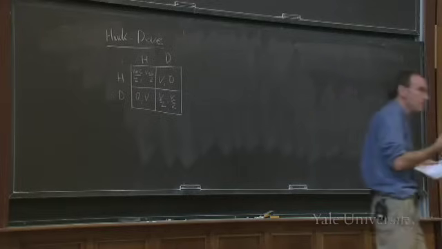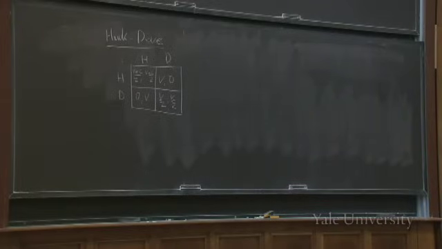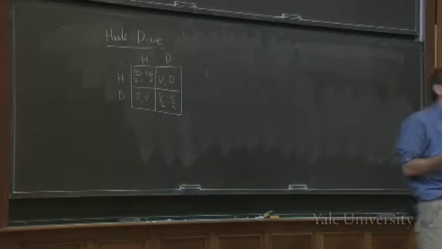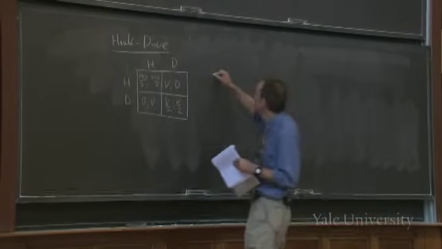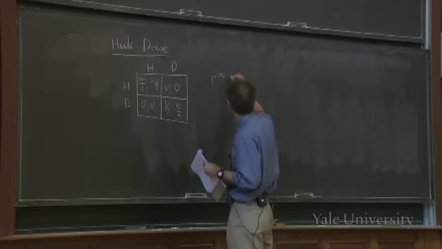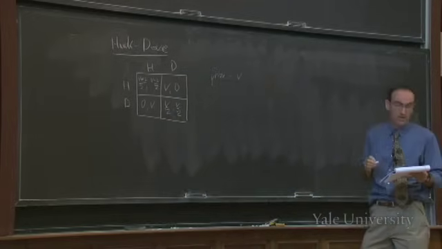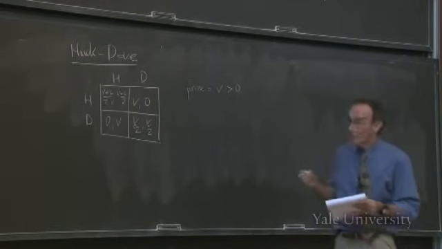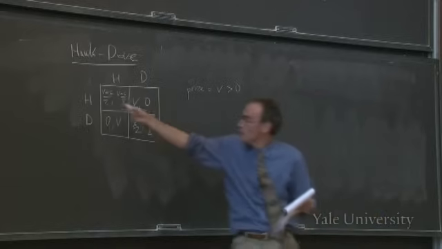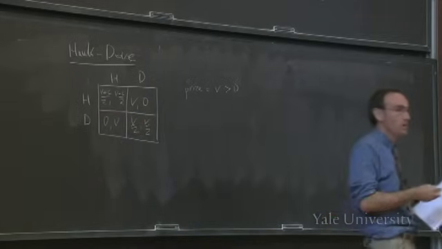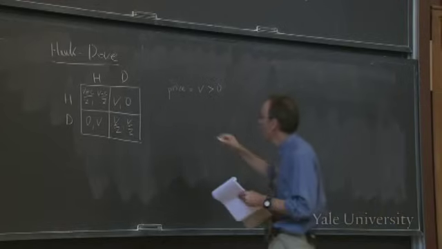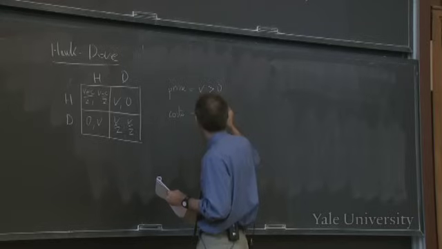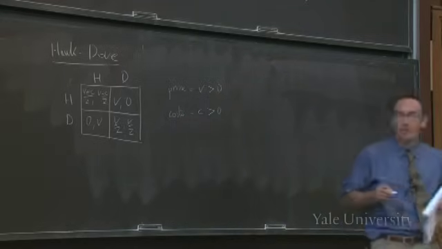All right, so this is a generalization, a more interesting version of the game we saw already. Let's just talk about it a little bit. So the idea here is there's some potential battle that can occur among these two animals, and the prize in the battle is V. V is the victor's spoils, and we're going to assume that V is positive. Unfortunately, if the animals fight, so if the hawk meets another hawk, and they fight one another, then there are costs of fighting. So the costs of fighting are C, and again, we'll assume that they're positive.